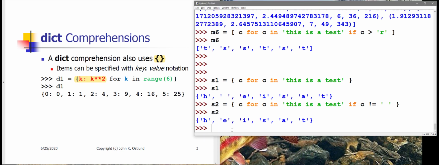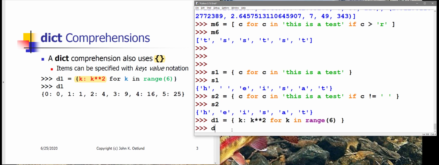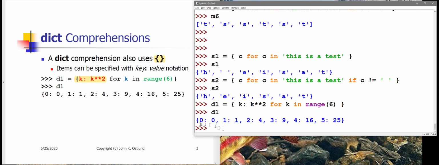So this is a little bit artificial to be using k both for the key and to compute the value, but it nevertheless works, so let's just show it. So k is the key, k squared is the value for k in range 6. There we go. All right, so we have 0 squared is 0, 1 squared is 1, 2 squared is 4, up to 5 squared is 25.